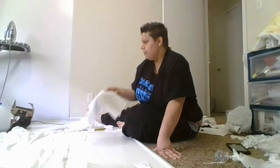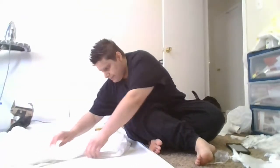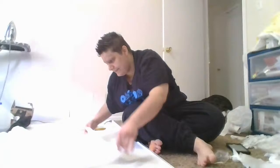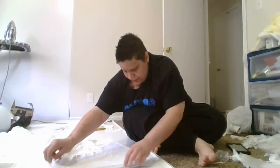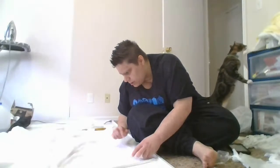Now I don't really need to leave the pattern piece on here, but I'm going to. All right, now it's time for sleeves. If I have enough room for the sleeves. Let's see. I do. I mean, that's not a question. I do have enough room for the sleeves. Plenty of room for sleeves. Alright. I just need a lot of them. The first two I'm going to cut out are going to be a little bit... Actually, no, I'm not going to cut them out.